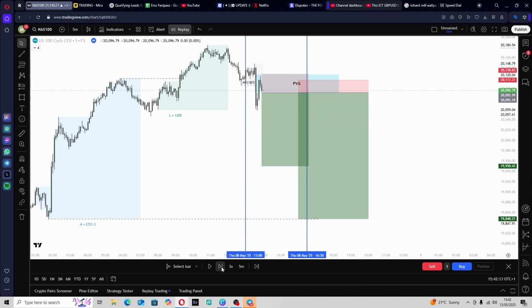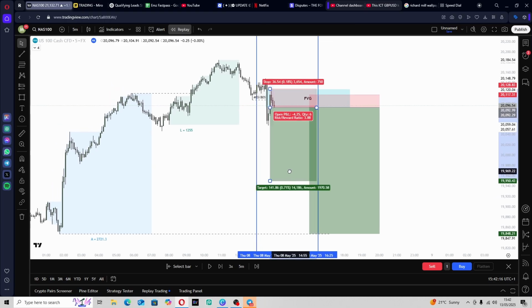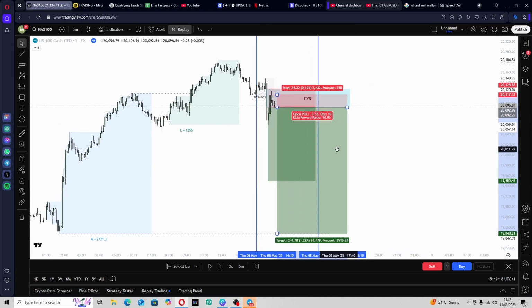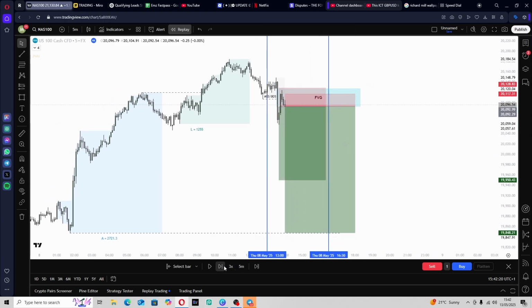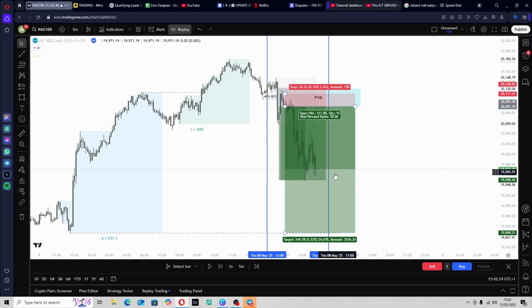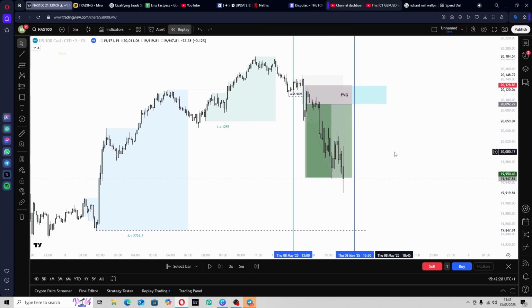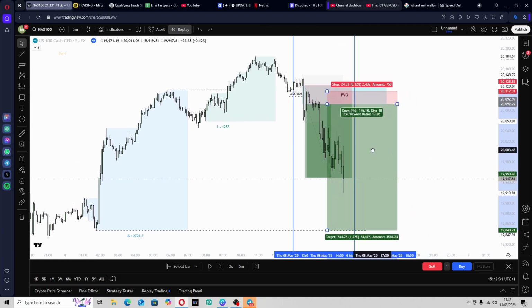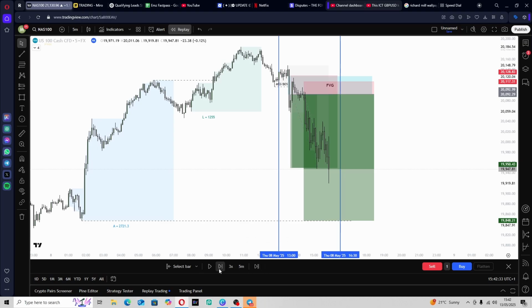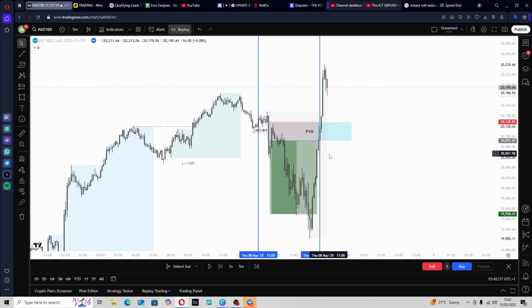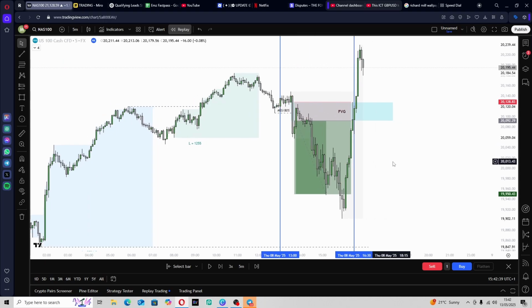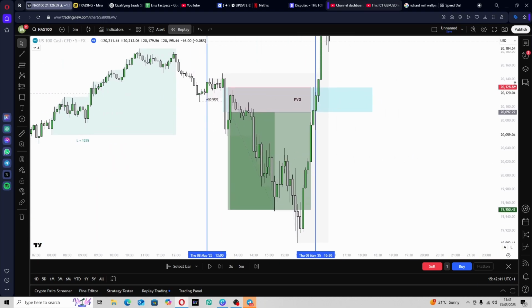Now, all I've got to do is play price forward. You can see how it's entered right there. Let me just move this over, and it would have entered on this one too. So it's entered on both our trades, and now it's going towards the downside, and it's completely smashed our take profit in the first position that we placed. And as you can see in the second position, it's still running up right here. It's still running up, still running up, and it's completely smashed our take profit. Okay, so it only smashed our take profit in the first trade, but as you can see, this strategy works so well that it always smashes take profit, right?